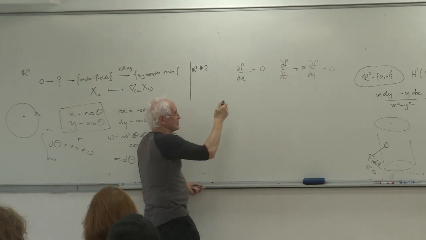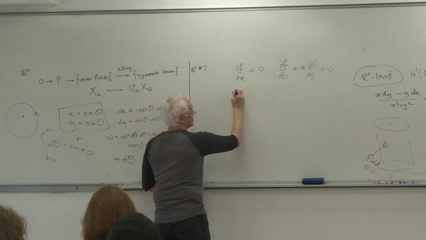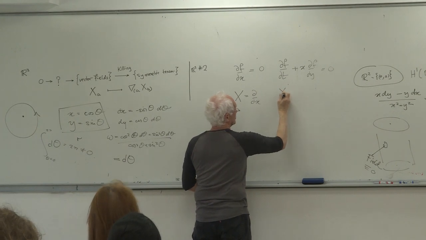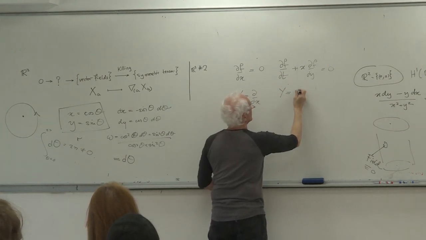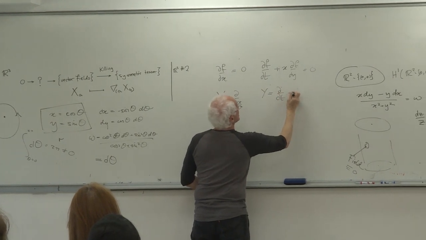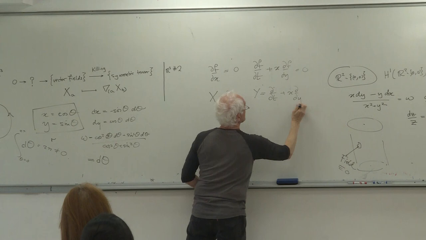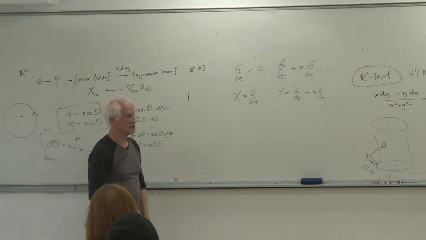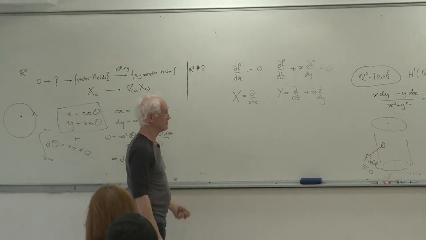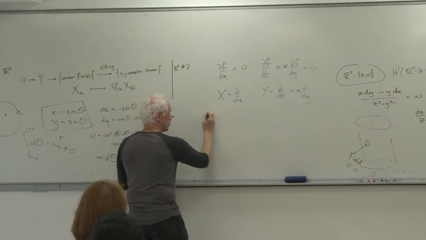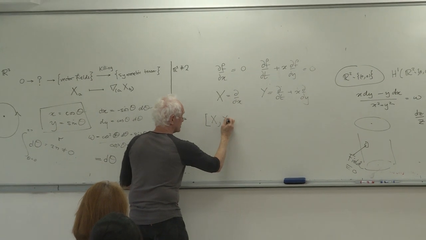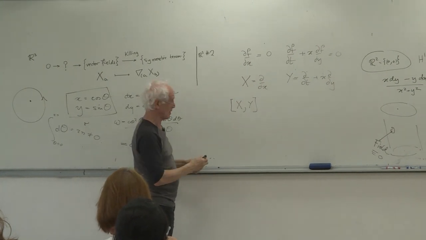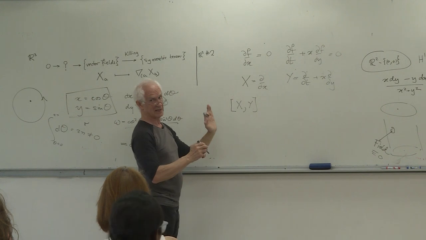Actually, whenever you see an operator like this, perhaps a good idea to give it a name. Let's write X for this vector field, and this vector field, let's call it Y. Later in the question, that's what we do. So this is ∂/∂t plus x ∂/∂y. So what you're really asking is, if you've got a function which is annihilated by these two fields, show that it's constant. And the point is that if you've got something which is annihilated by a couple of fields like this, it's actually annihilated by the Lie bracket as well. Right? So as Francine said, it's just a repeated application of X and Y and then the other way around. But anyway, if it's annihilated by X and Y, it's annihilated by the Lie bracket.